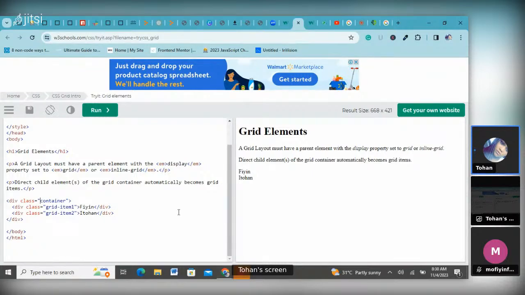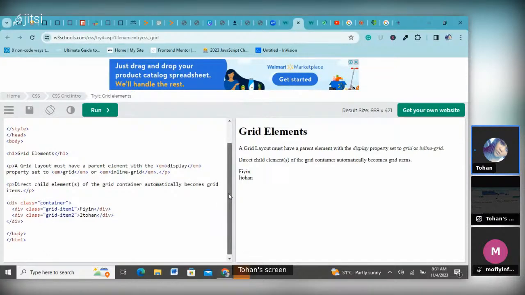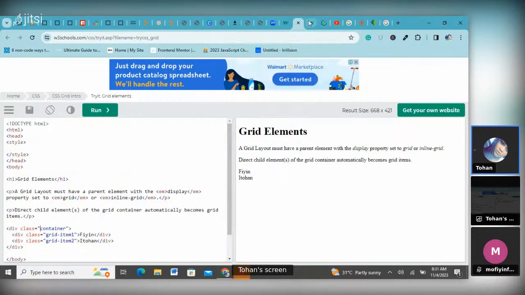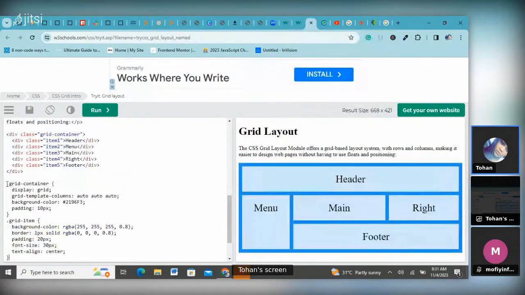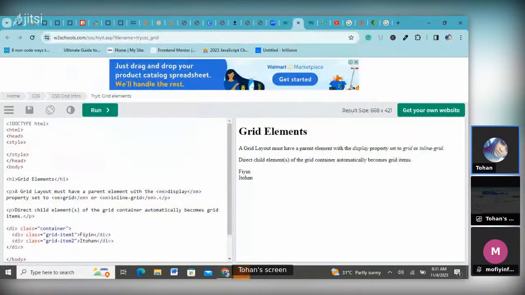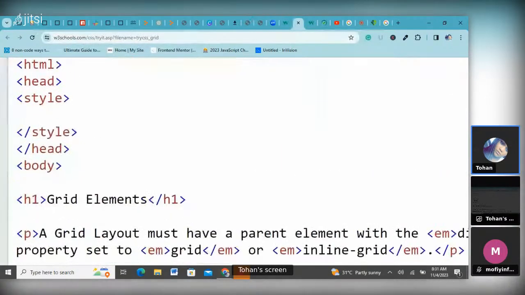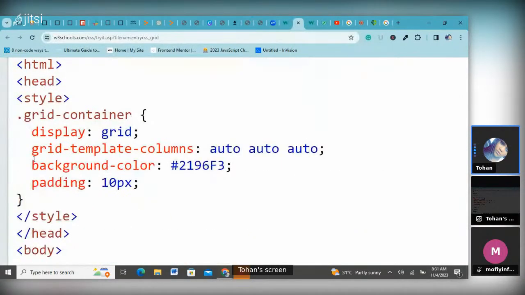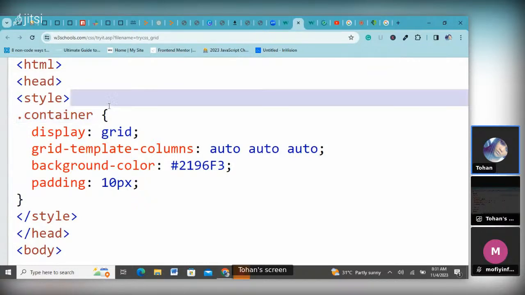So the first thing you're going to do is select the container itself. This is the styling for the container. I'm going to remove that grid because I already removed it in the HTML. I'm going to explain these styles one by one. I've told you, when you want to select a class, you use a full stop and container. Then you're telling the browser to display grid for you.